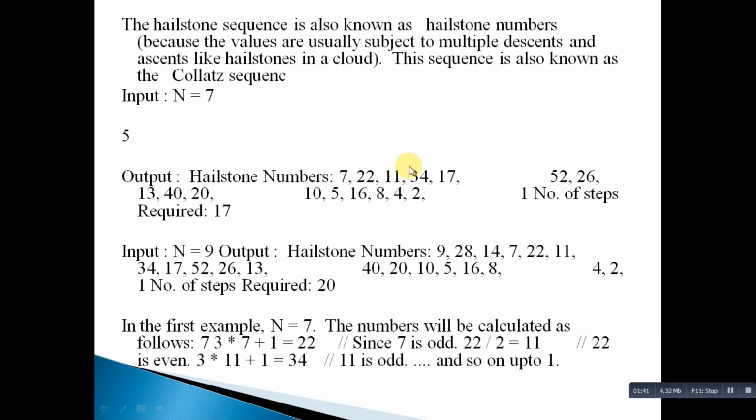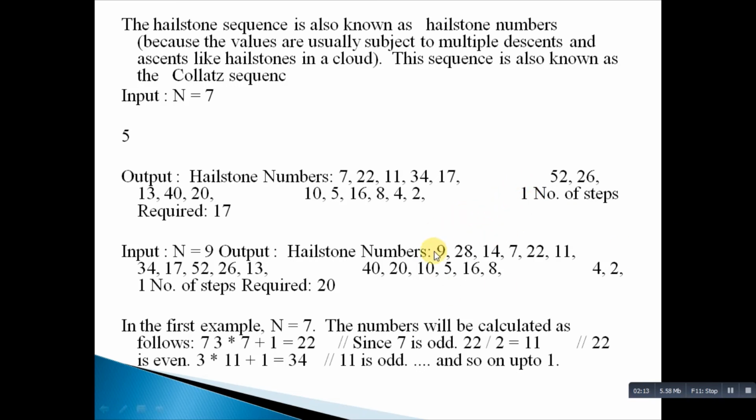So we'll be getting 34. 34 is again an even number, and therefore we will divide it by 2. 17 is an odd number, and therefore we will again go with 17 into 3 plus 1, and in this way 52 is generated. So in this way the steps are repeated. How long will it be repeated? Unless and until we are getting 1.